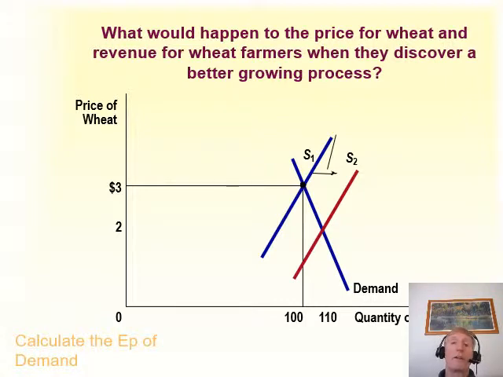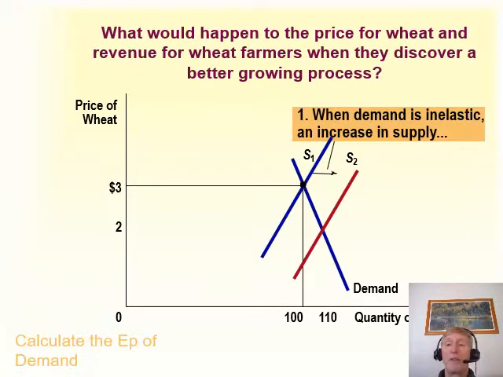Primary products tend to be price inelastic, where manufactured products with lots of substitutes are going to be price elastic. In this case, with price inelastic, an increase in the supply curve means that the price will be a huge drop. You see, because of that vertical demand curve, or that very steep demand curve, then there's actually going to be a huge drop off in the price when the supply increases.